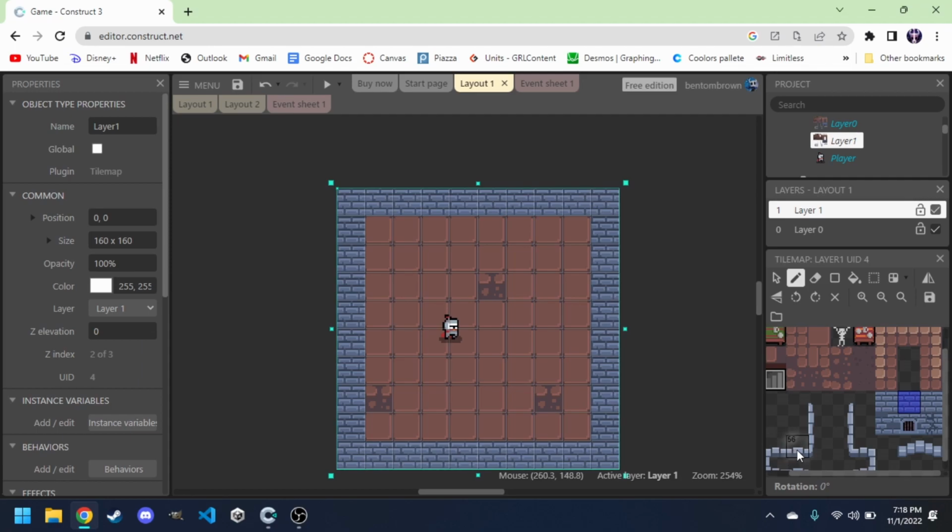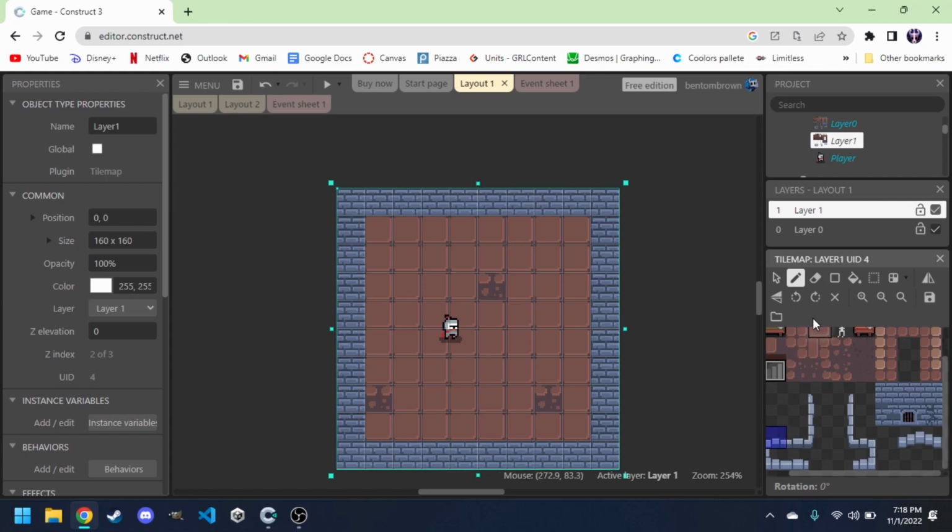We're going to click this edge here, and we're going to set it to flipped. We're going to flip it upside down on this tile right here. And now that we have this, we can stick it on top of this. But since it's on layer 1, it's going to delete. We don't really like that. That's why we're doing this layer thing.